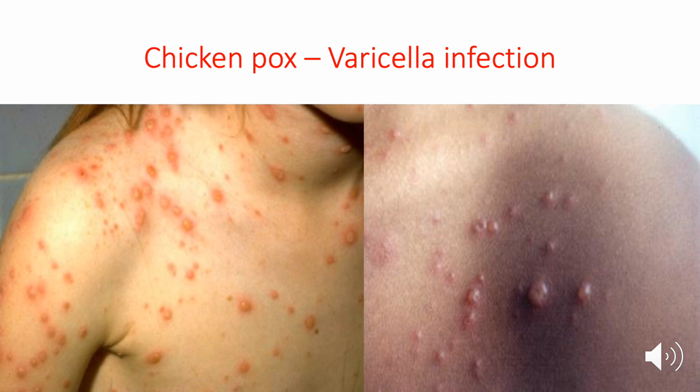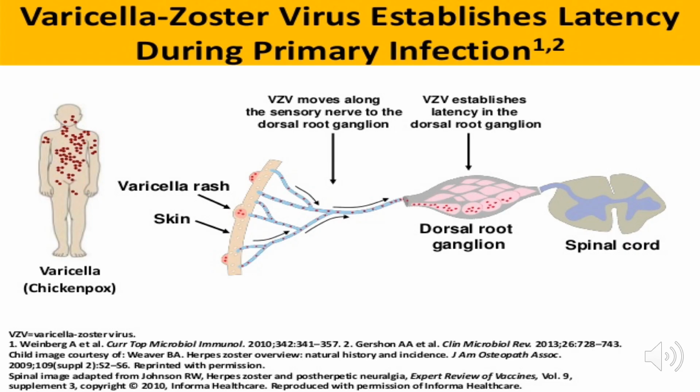Chickenpox is a self-limiting disease. Eventually, the person will recover from it. Varicella infection or chickenpox is a self-limiting disease. The patient will recover from it even if the patient will not be given antiviral therapy. What we do as doctors is that we just do symptomatic treatment. If the patient will have fever, we'll give antipyretic or paracetamol.